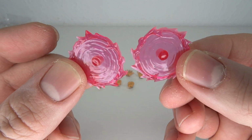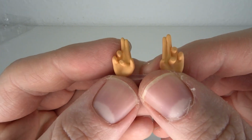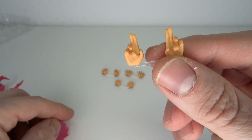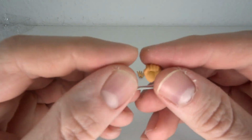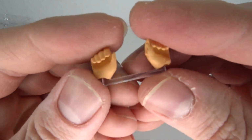Why they made those like that and not connected the hands immediately to it like the rest of it, I don't really get. Because you get these hands and you can't really use them because there are pegs on them. If you would have made the pegs on here and maybe a small hole, or maybe, I don't know. Fist hands and completely open hands. And finally, you have, obviously, the holding hands for your swords.